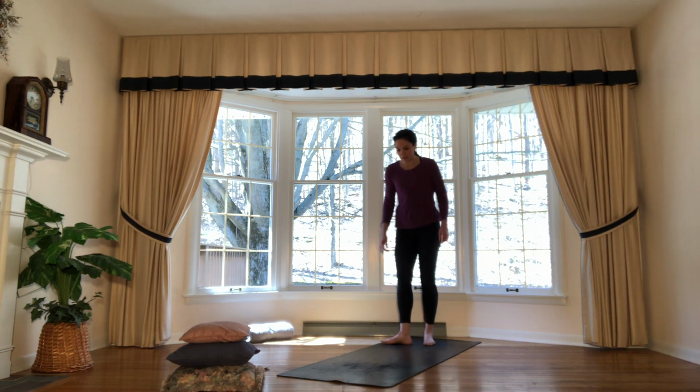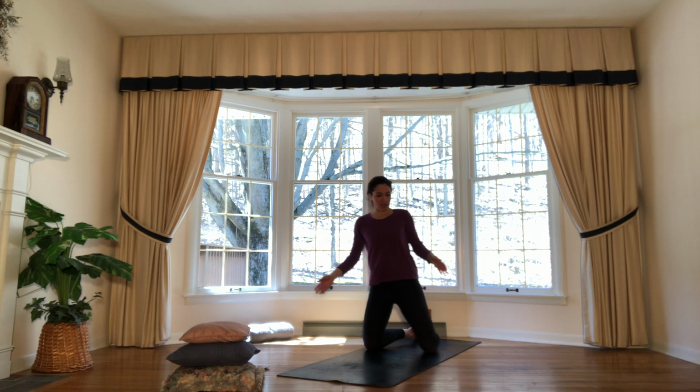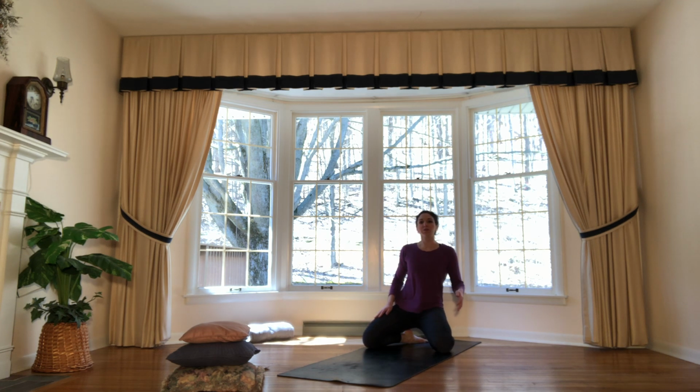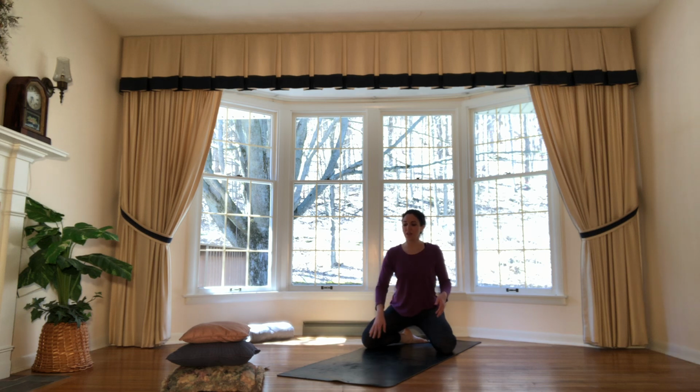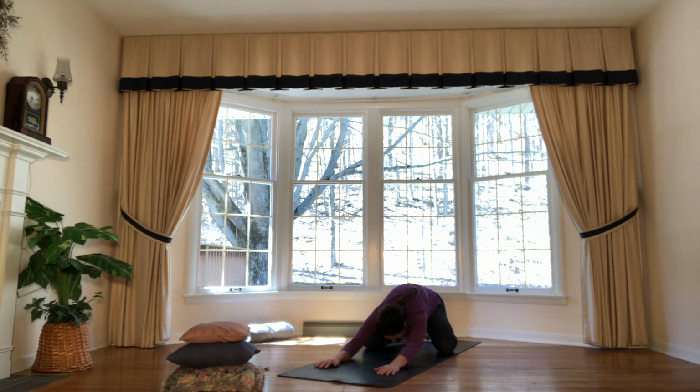We'll take our child's pose nice and wide, so knees coming out to the edges of the mat, toes are untucked, and we'll sit back towards the heels. Let your head come down and walk your arms out. You can bring your head down to rest on the floor or onto a block or your own arms.